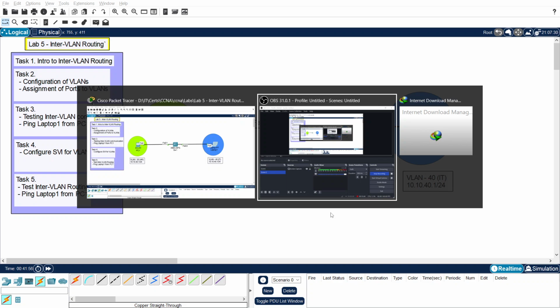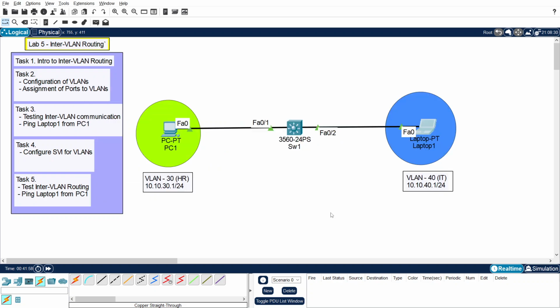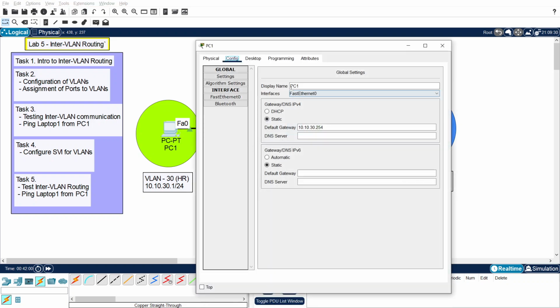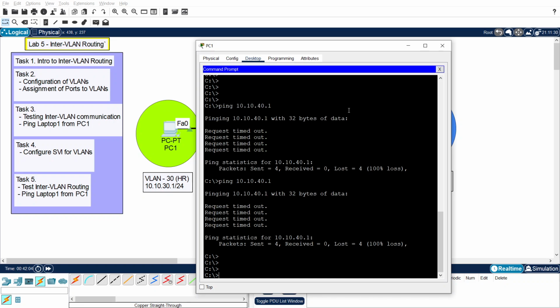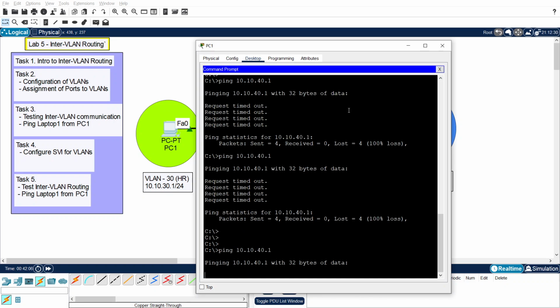I will try to ping it again. I'll go to the command prompt and let me ping it again.